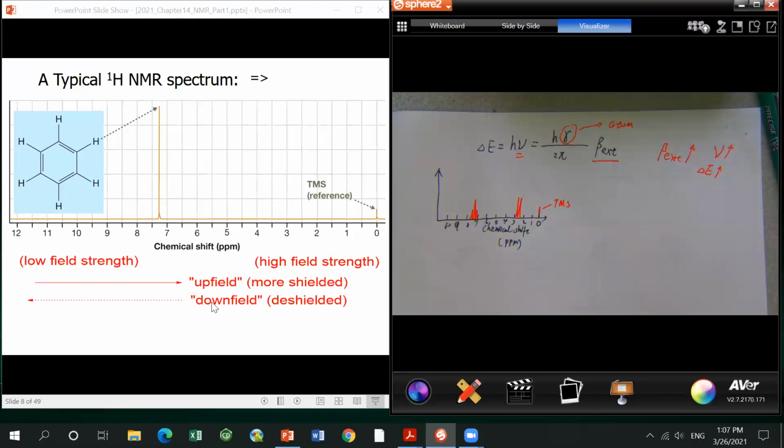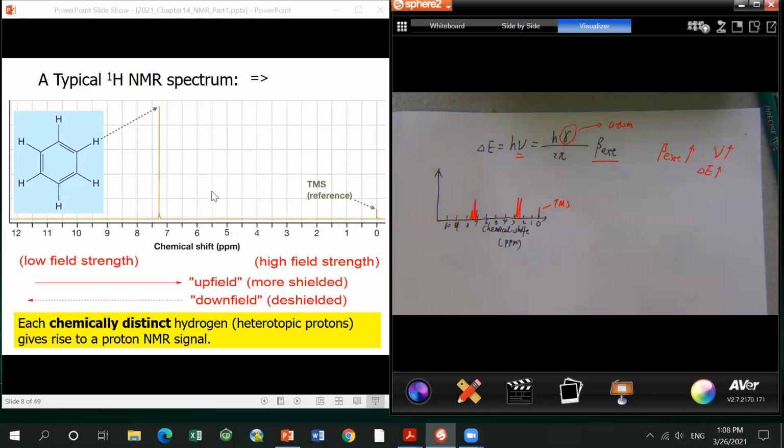When I was a student, I got quite confused. It looks like going up you go to a small number, and going down goes to a higher number. Actually, I'm still confused now. So most of the time I just say higher chemical shift and lower chemical shift. That's just the traditional way to describe it. Just keep in mind, each distinct kind of hydrogen will show one unique signal. So if there's more than one kind of proton in one molecule, you see more than one signal.